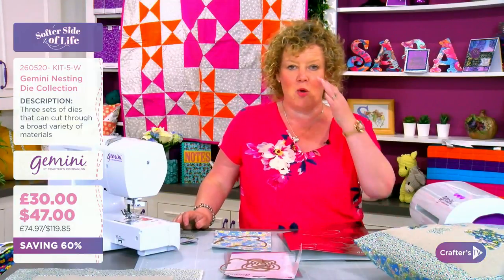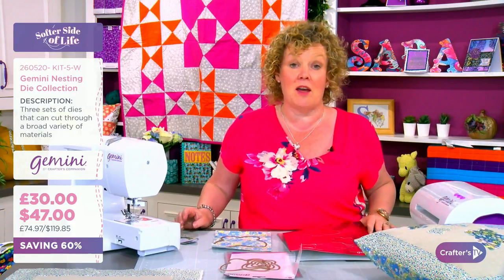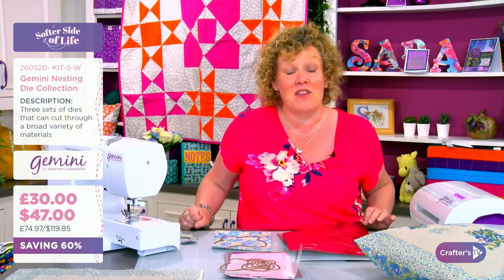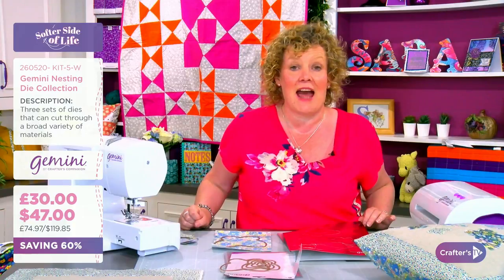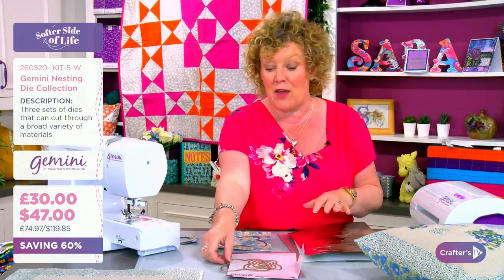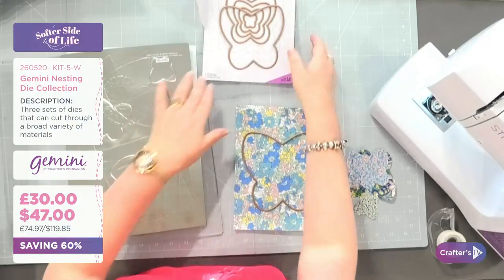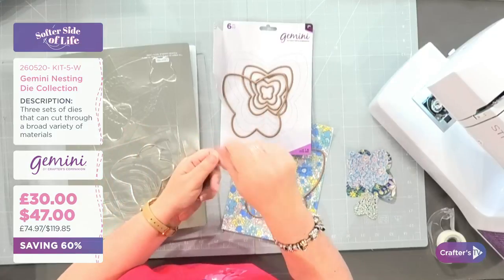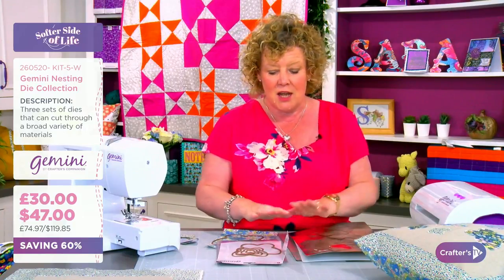I am, because I adore these dies. I'm very much into applique at the moment, and also because I'm going to be a grandmother for the first time this year. I want to applique everything I can see: animals, butterflies, all sorts. These dies are fabulous for that, but they're also great for cutting different shapes for patchworking. They're great for stitching round and making little butterfly pouches to put things in, like the little earbuds that Jen did. But for applique, they are exceptional.